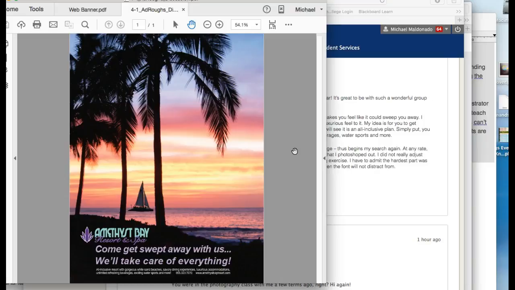I think you already just described one of the things, that this is a very poor quality image. When you start looking at some of the gradations and color values, especially right up here where the palms meet the sky, you can see some really bad pixel degradation. Whether this is a poor quality image or a low resolution image, I'm not quite sure. It's difficult for me to tell in a PDF.